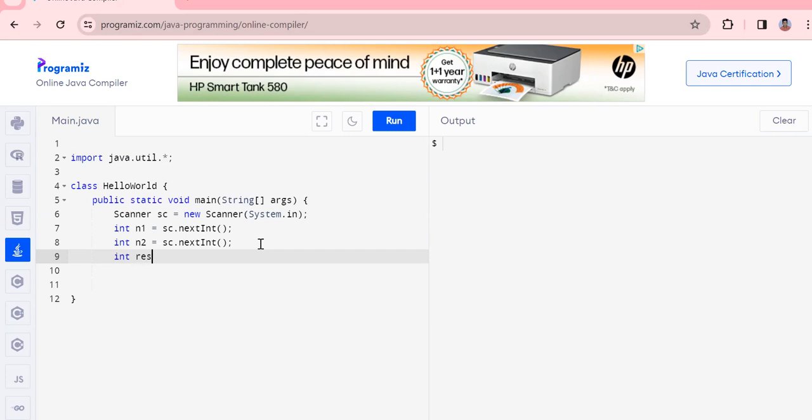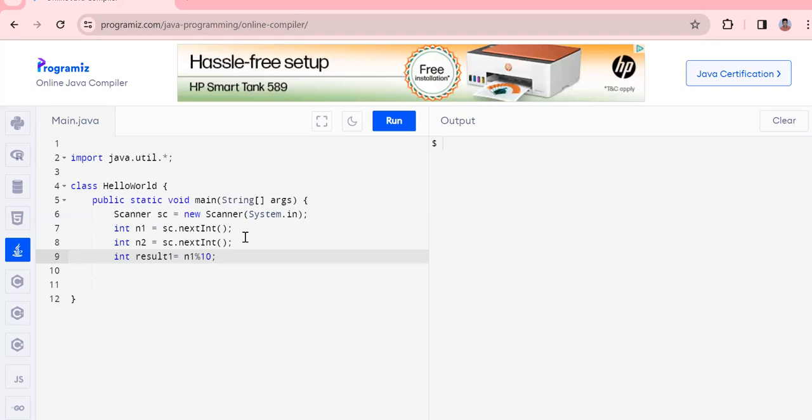The first variable is result1, and result1 is equal to n1 mod 10.